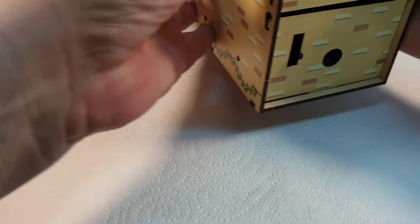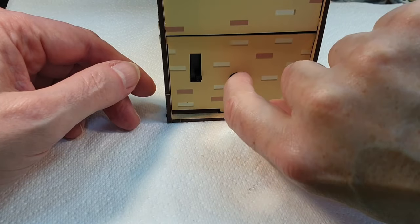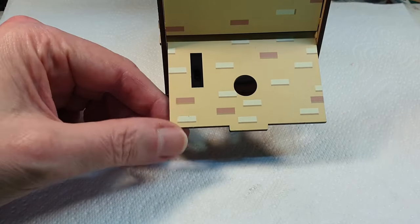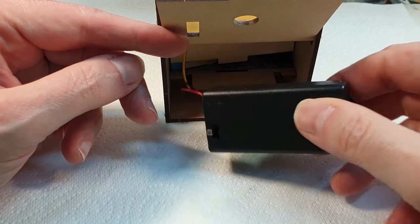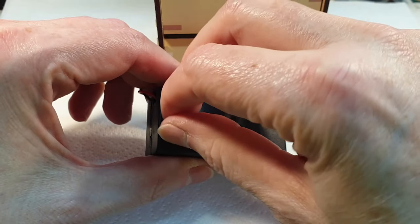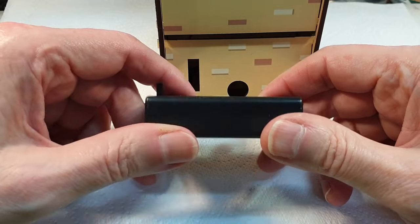Right, so, as I said, there is this flap in the back here. Stop laughing at the back. And inside there, oh, God, hang on. This is an awkward thing to get open. There we go. Inside here is this battery box, and I suspect that this is the problem. If you were watching the live stream, you'll know that this thing actually fell apart while we were putting it together. So I suspect this is the issue.